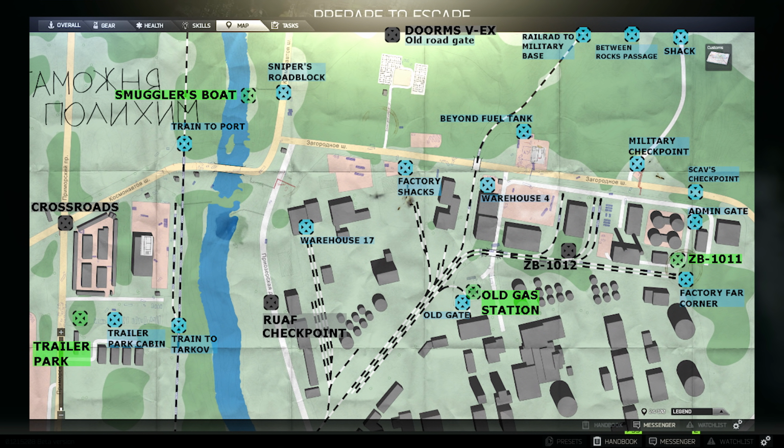If you spawn on the east side of the map and you're moving west for extract, you have two alternate extracts. They're going to be Smuggler's Boat, which is shown by an active campfire, or RUAF Checkpoint, which has a light at the top of the gate. So that's how you know alternate extracts are open.